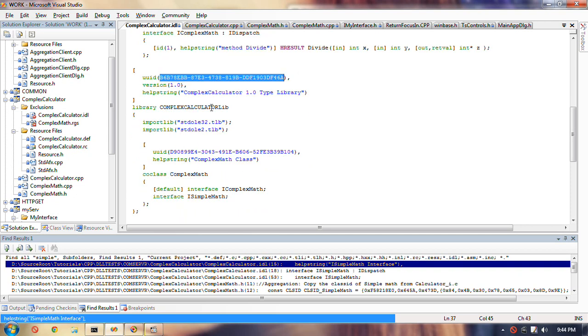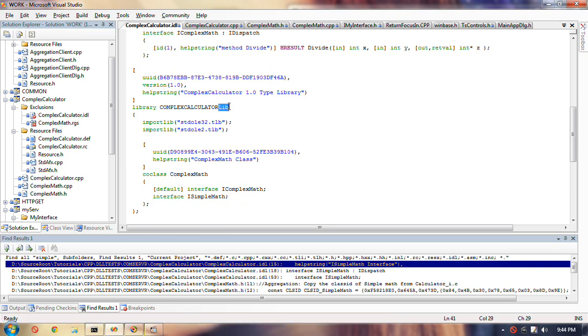Now this other part here is to do with the type library. That's why it's got lib here. That's shorthand for type lib, and that has this identifier.